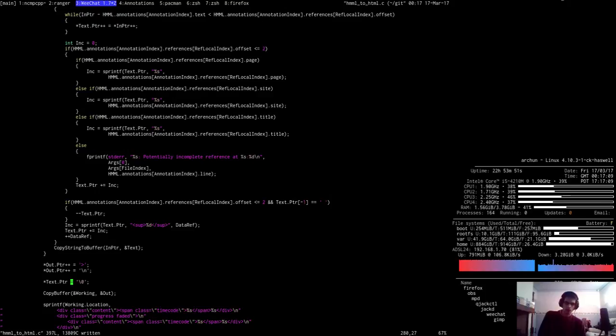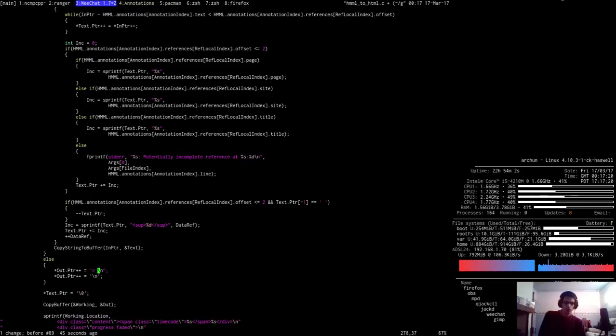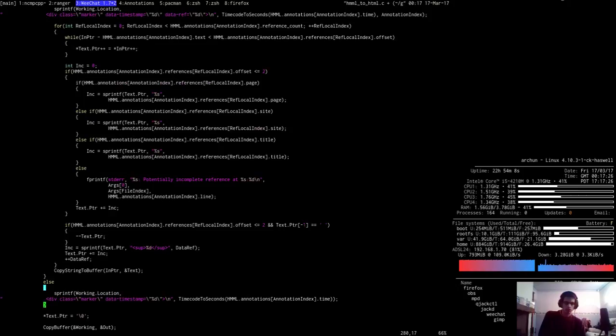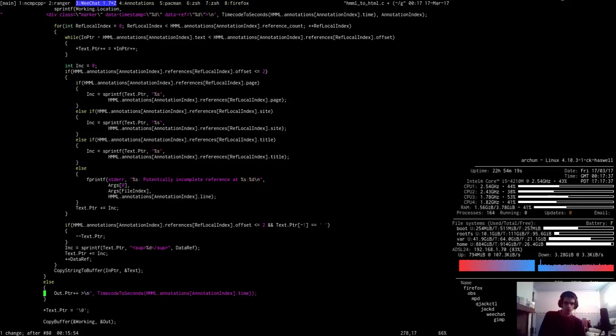Hang on a second. Where am I writing to here? They want me to be writing sprintf into the working location, and then copy that into the text.